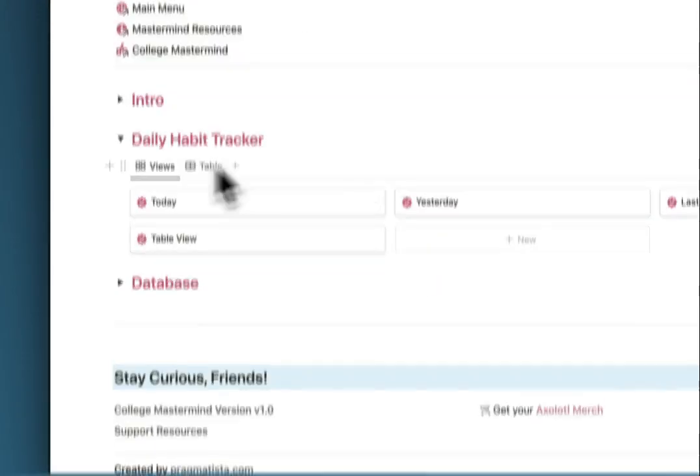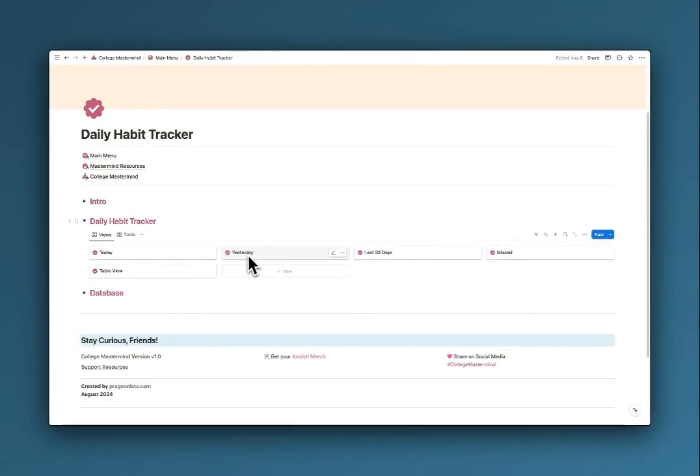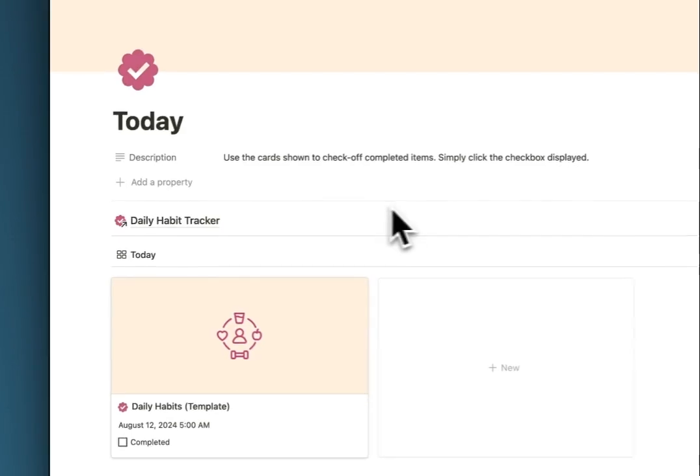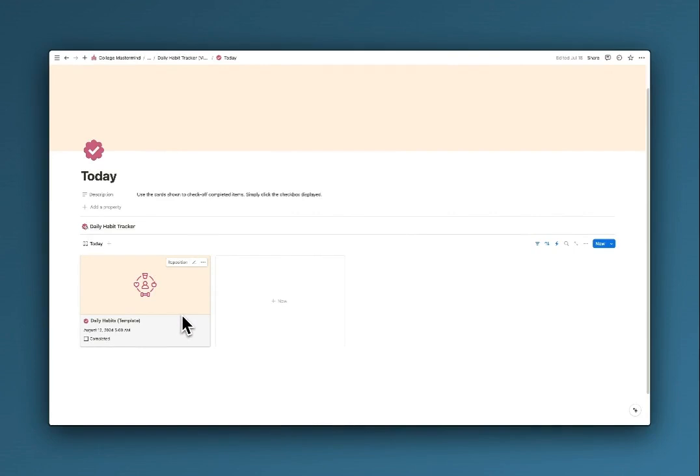So when you open up from the main menu, you'll see the typical dashboard views, the pre-filtered views. And we have this here that will show everything that's available today that you've set up for your daily habits. The way it works is it has a little bit of automation component that will, based on the time that you set, create a new task, a new item in your tracker to complete every single day. And you can customize this. This is basically just the template that comes with it, but I'll show you now how to actually manage that.